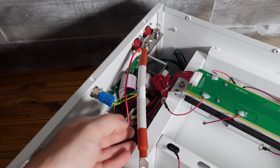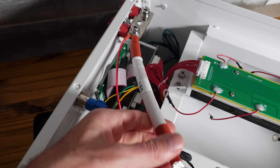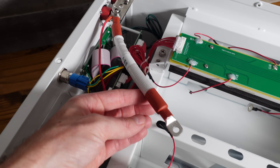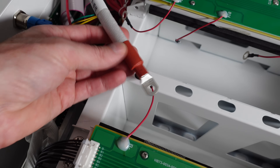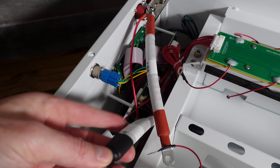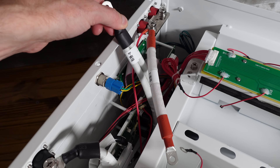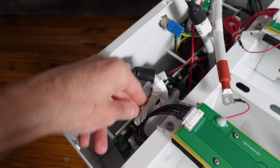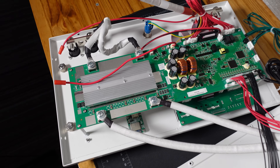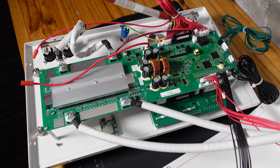Looking at the front, we have our main positive and main negative conductor. The cables are covered in heat wrap and appear to be silicone insulated — I believe it's number four based on the sizing. There's glued heat shrink at the end and nicely crimped lugs. The main positive goes on the positive post of the battery, and the negative cable goes on the negative post. The negative is comprised of two cables which may be number sixes. There's a lot of stuff to see on this BMS — it sort of looks like a Pace BMS, but it might be Basin's own variant.